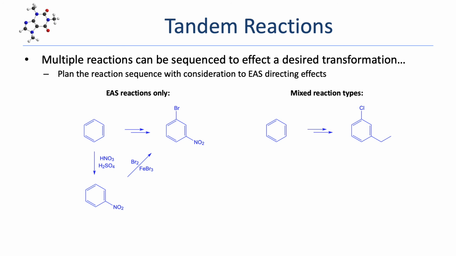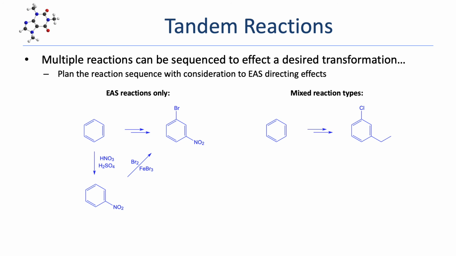Both the chlorine group and the ethyl group can actually be introduced directly through EAS reactions. The chlorine through halogenation and the ethyl group through Friedel-Crafts alkylation. The two groups are positioned meta to one another, and that means we need to introduce a meta-directing group first, forcing the next reaction to occur at the meta position. And therein lies the problem, because both the halogen and the alkyl group are ortho-para-directors, and no matter which of those two groups we placed on the ring first, the other group would be forced to go ortho or para to that group, not meta.